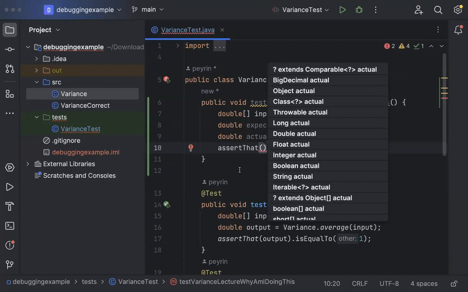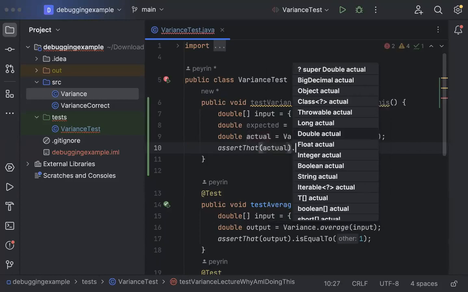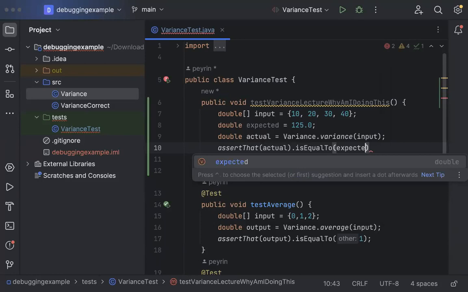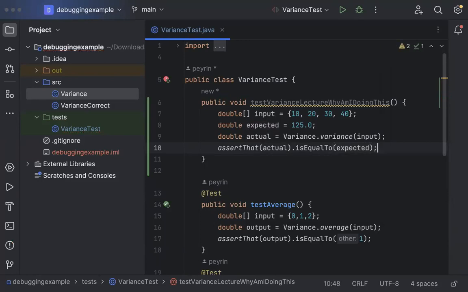So even if you don't remember the exact syntax, sometimes you can just guess your way through it, which is what I often do. So I kind of want to check if actual and expected are the same. So maybe I'll just say assert that actual is equal to expected. That's really nice, because now I don't have to manually write my own error message. I don't have to manually check if they're equal. So this statement will check if they're equal for me and also helpfully print out an error message if it's wrong, which is kind of nice.